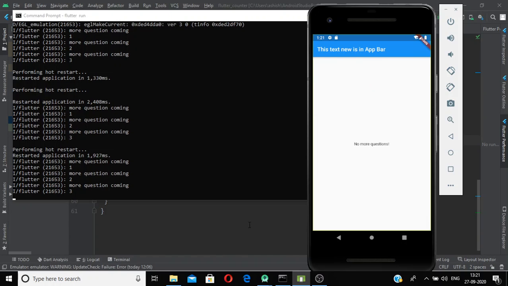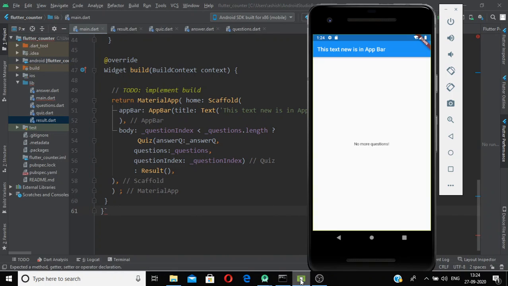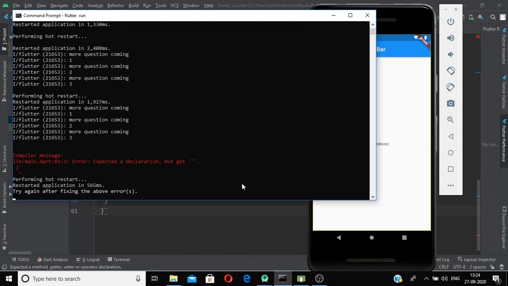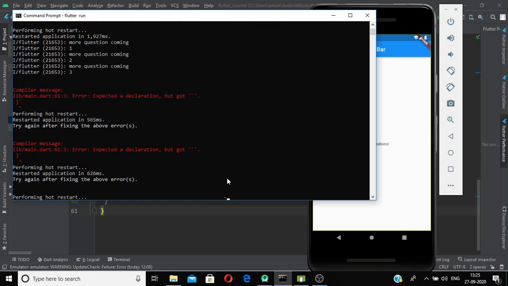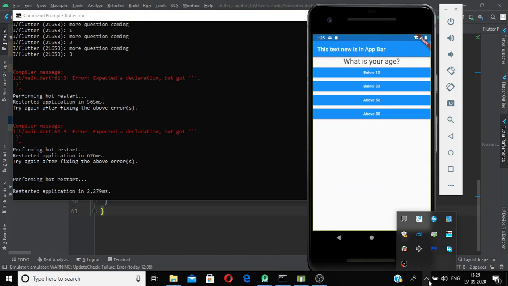So now we will add some more logic into this result widget. First let us understand our app. Let us restart our app once again. And our app is restarted.